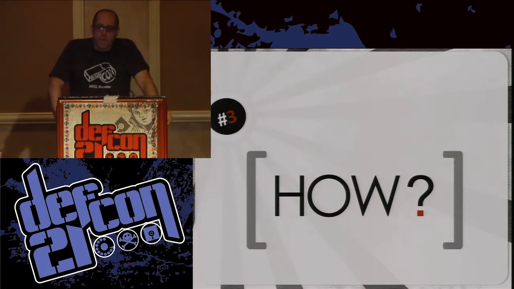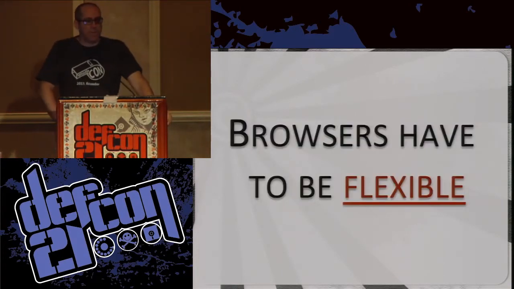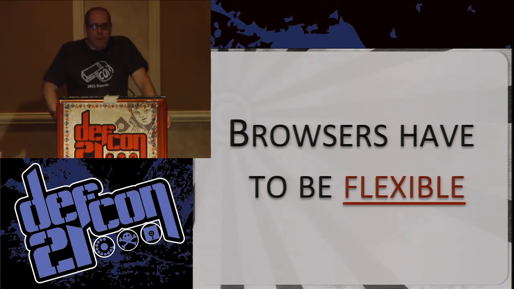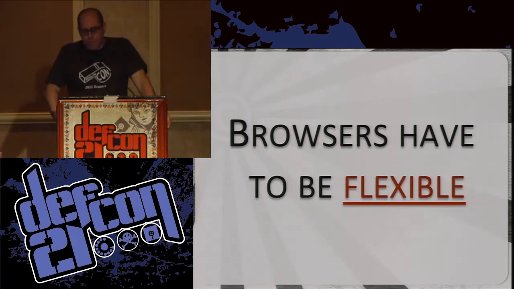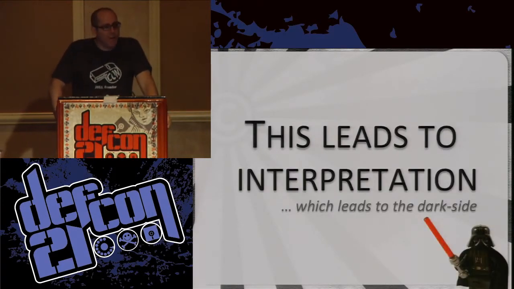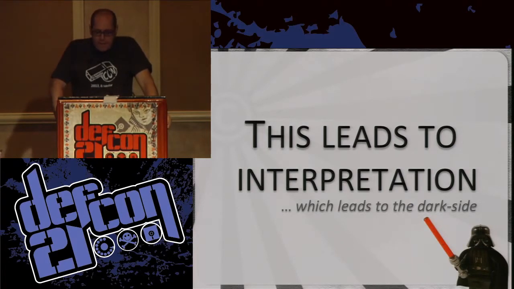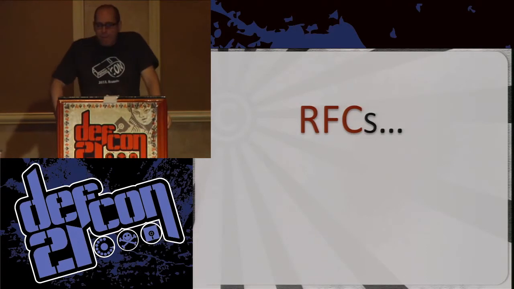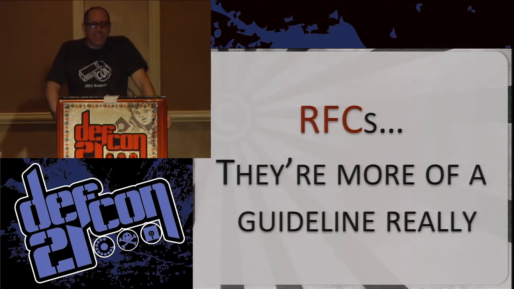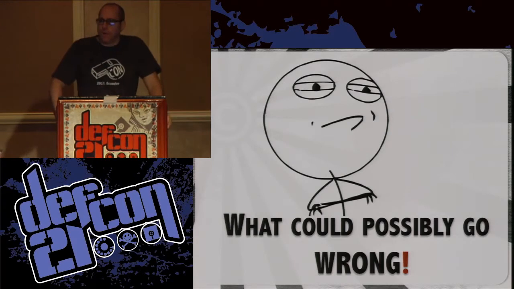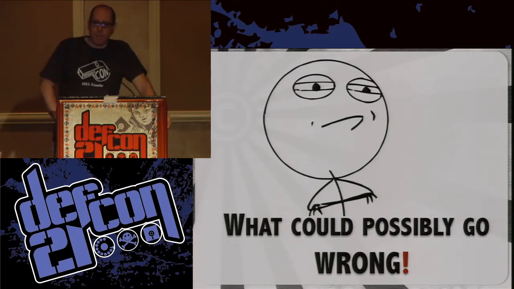So how are we going to work this in? Browsers have to be as flexible as possible — you get websites written by kiddies in Notepad and professional websites with HTML5, web APIs, and SOAP interfaces, and the browser has to support it all. This leads to a certain amount of flexibility in how things are understood and supported, which obviously leads to the dark side. And then of course there are RFCs, which are more of a guideline, really — this is the way you should do it, but not exactly how. With a 300-page RFC and people implementing it into software that has to be as flexible as possible, things are going to start to go wrong.